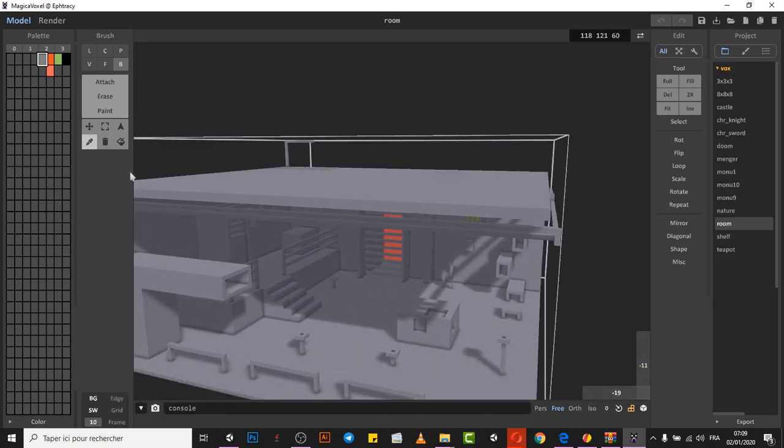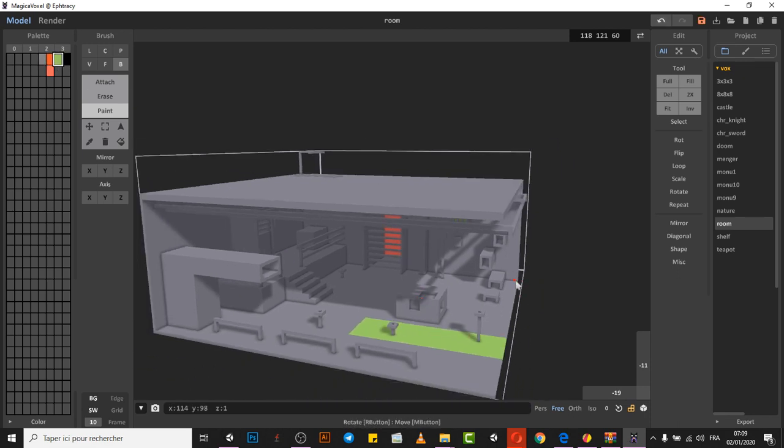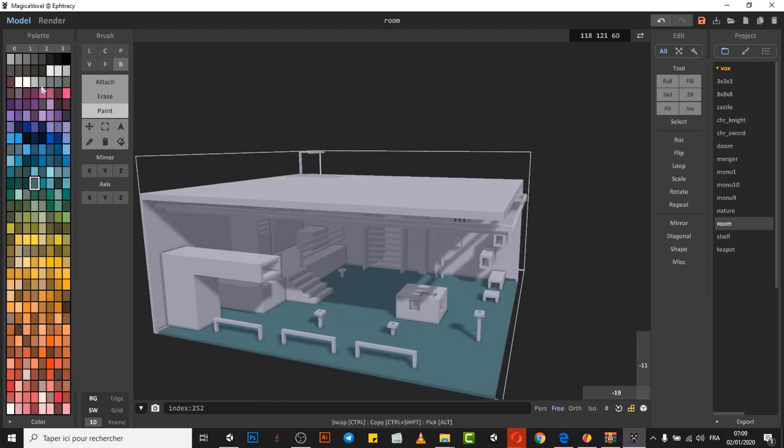That's cool. I'll click paint. For example, let's go with paint. You see, guys, that's really a really fast thing you can do. And then let's change the color to, got the palette. I'll try to colorize. Okay, let's go.